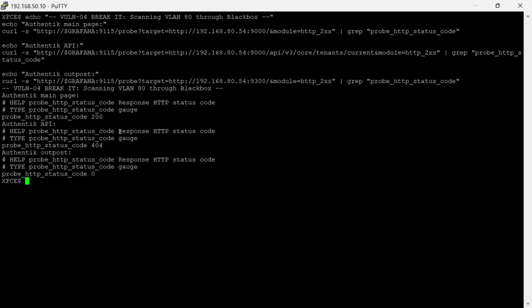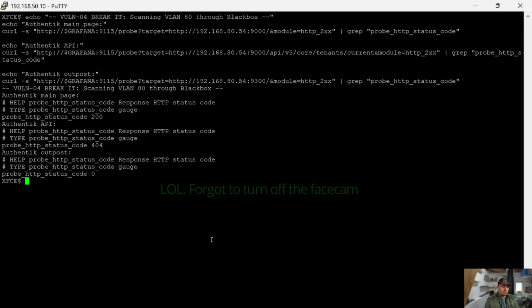As an attacker, there are a few things you can look at here. One, since we can get to the main page, that's a vector that we can definitely attack. Even though we can confirm the API service is turned on, the path is different. So we just have to continue scanning and find different ways to access the authentik API. And at some point, we will get in. Another thing we validate is that we can, again, cross-VLAN communicate to authentik, which is a big boon for an attacker. So let's clear this up and move on to our next vulnerability.